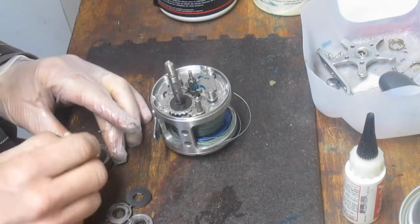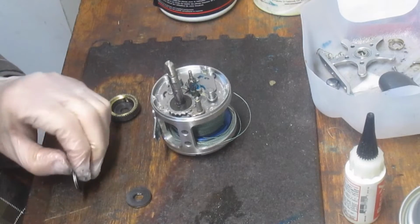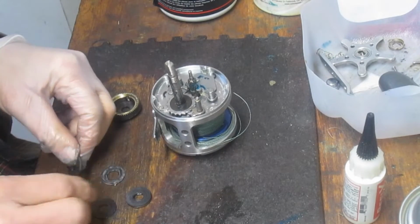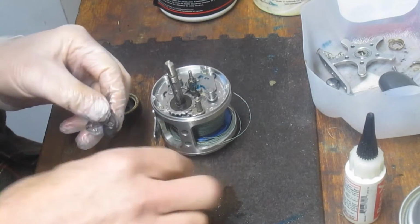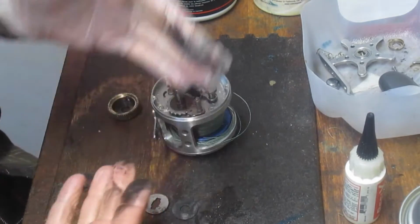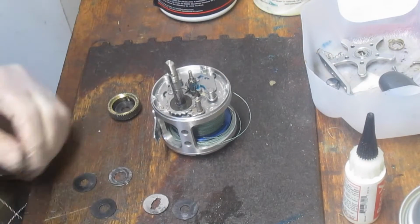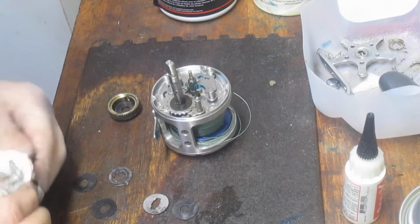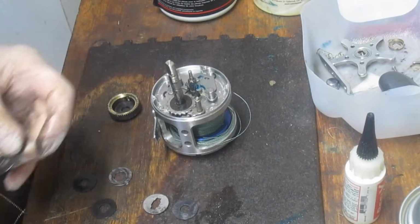Okay, clean up the bottom one here. Now these have an alternating set of hard washers. You don't need to do anything with them, but they're dirty washers, so we do need to clean them. And there's an example of why I like to use that glove. If I could use one on both hands, I would. But unfortunately, I don't work very well with one on my dominant hand.